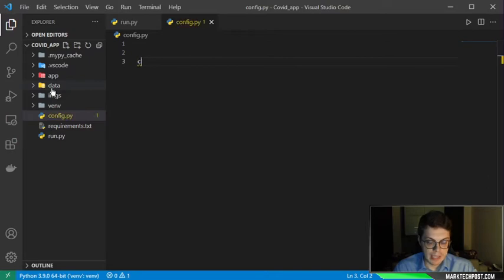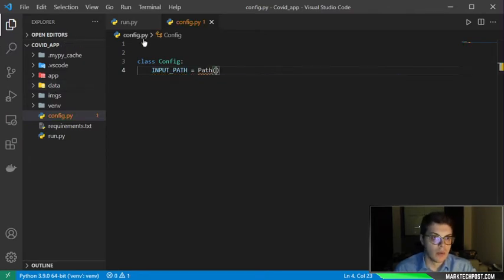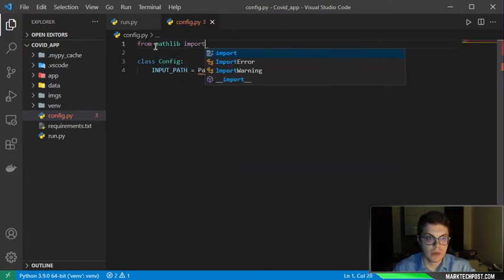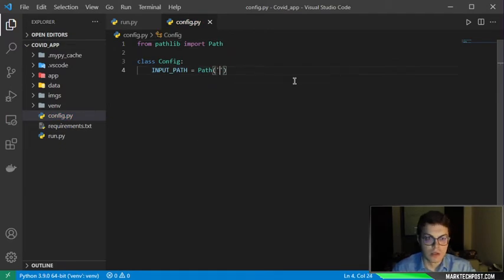We will code a class named Config, and first we will define the input path such that this is a path. Okay, so here we have to import from pathlib import Path, and here we will store where the data is, in data.